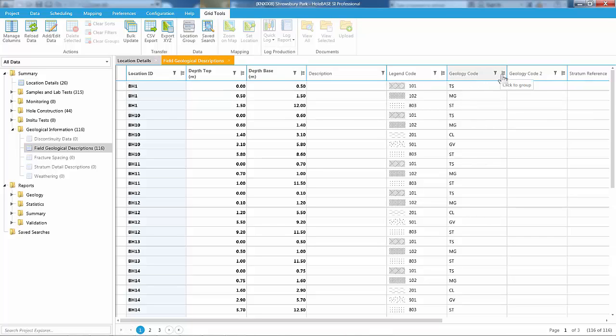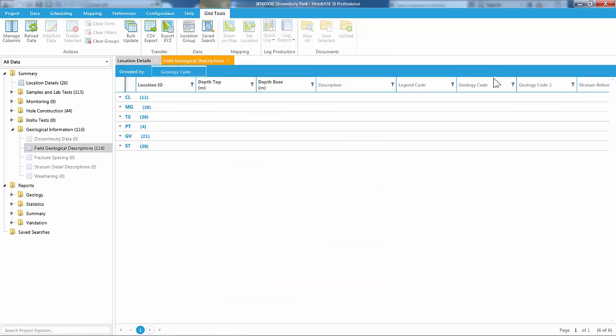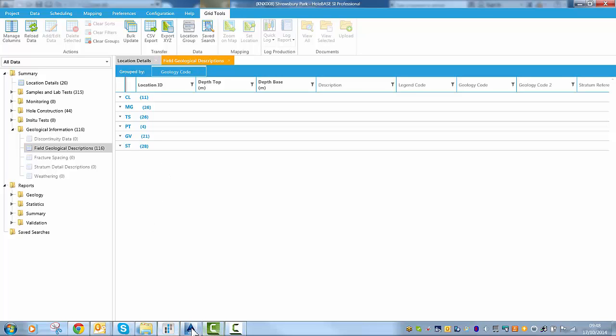Now in this particular example, the contractors have already put their geology codes in. So we're using those, and we're going to check that everything looks sensible. We want to make sure that we're using a standard set of geology codes. What we don't want to see is MG for made ground, M ground misspellings. If you have lots of different variations, it's just going to make it much harder to model and visualize your data. By keeping it simple with standard geology codes, it just makes it much easier to visualize and understand your data when you bring it into AutoCAD.